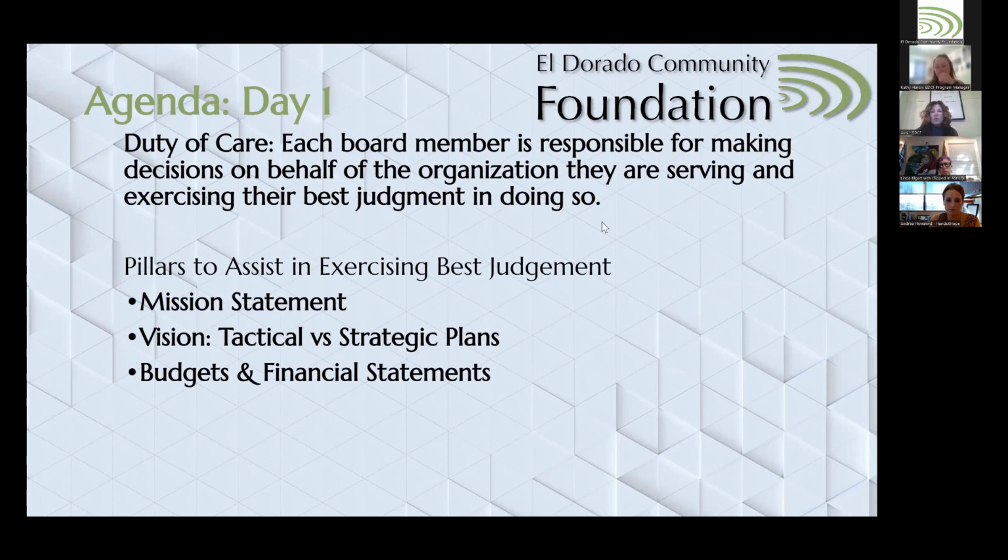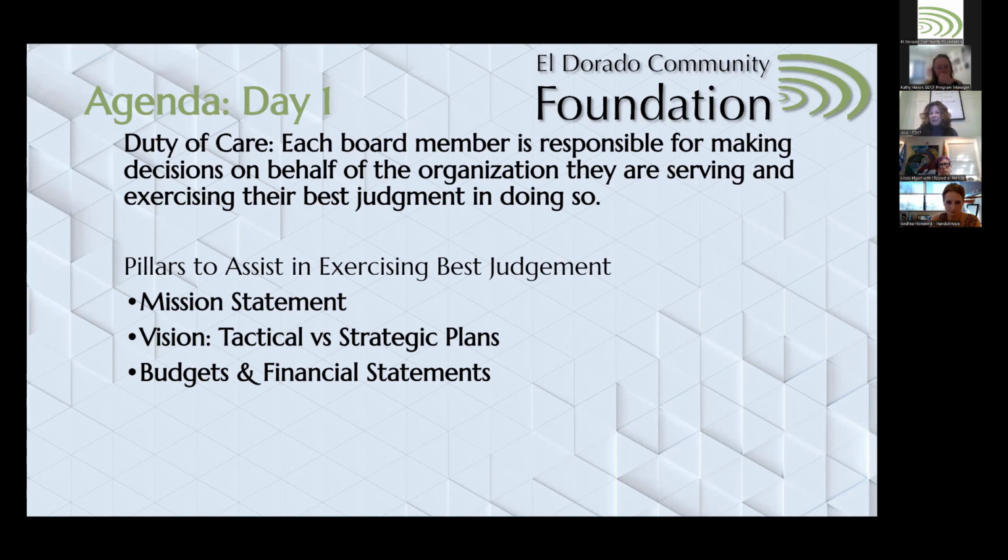Now, we are going to give you at least 3 pillars. There's a lot more, but we're going to give you 3 pillars to enable you to use that best judgment, to support that best judgment. I know Bill Roby's on here, our executive director. He loves the stool analogy. The 3 things that prop something up. And these are 3 really good core things as far as best judgment goes.